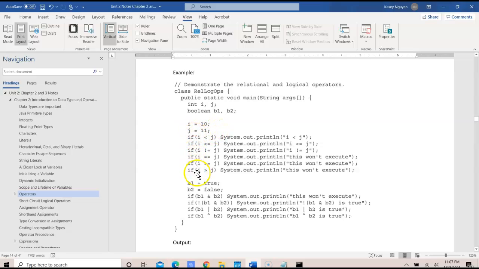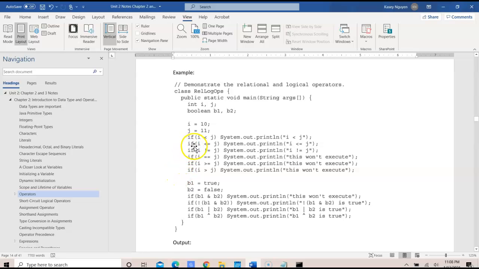And after that, we have an if statement. If i is less than j, it would print i is less than j. So in the if statement, it would check whether this condition is true. As i is 10 and j is 11, that condition is met. It is true, so it would print i is less than j.